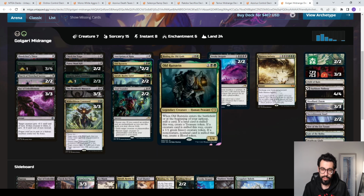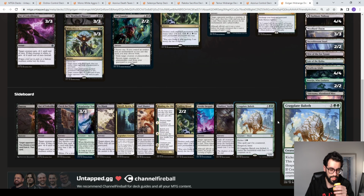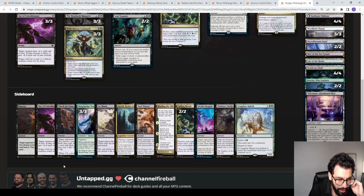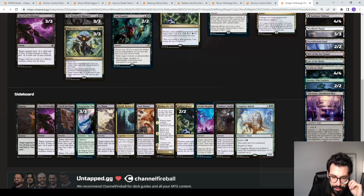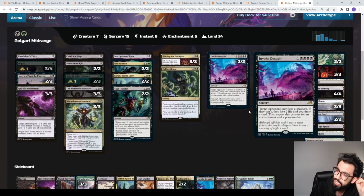We see Old Rusty Boy here. Lets you mill for value, whether it be treasures or insects or blood tokens. You have some Rolfs as well, just playing in there. And then it's just a mix of cards. You got anti-aggro stuff like more Callings, like Goldspan Tech, another Serolf, a mix of cards in the midrangey decks. You have Briarbridge, you have Uncounterable Craigplate here for control matchups, another Shadow's Verdict. So kind of a rock style grind them out deck.